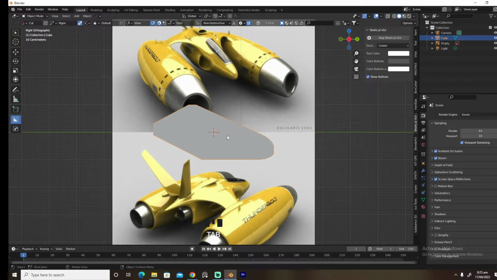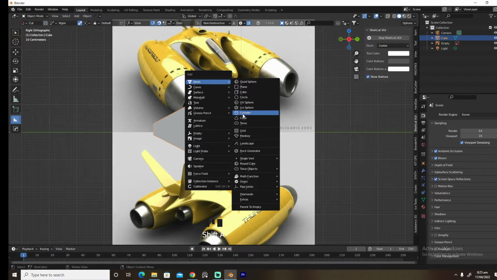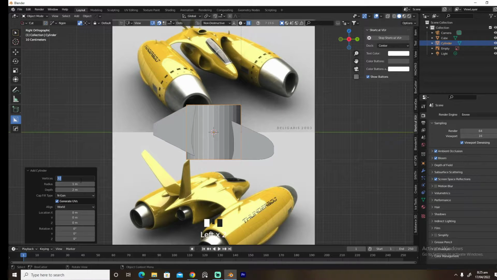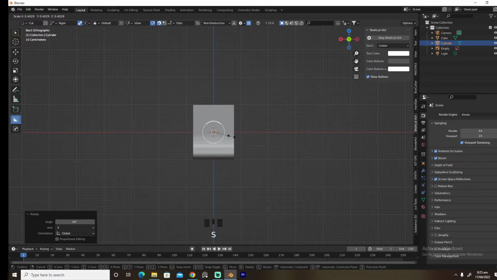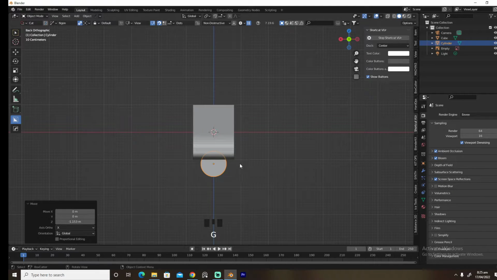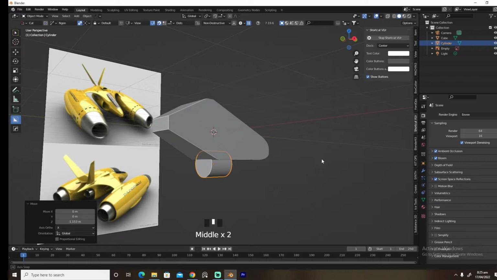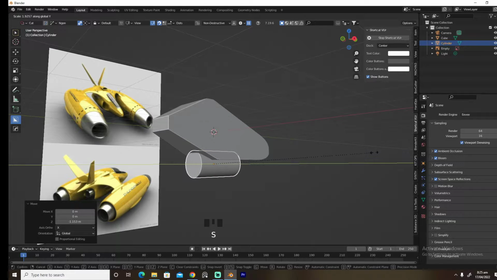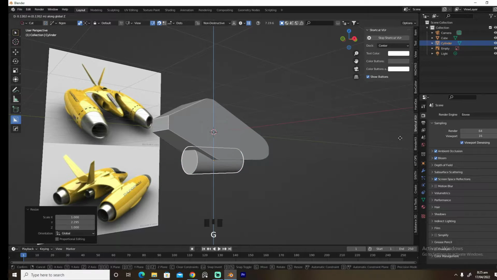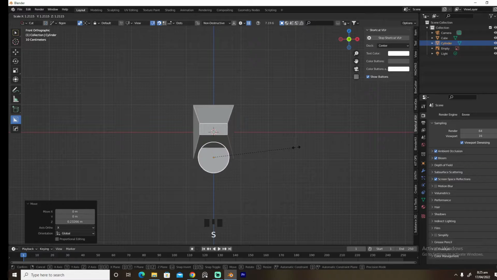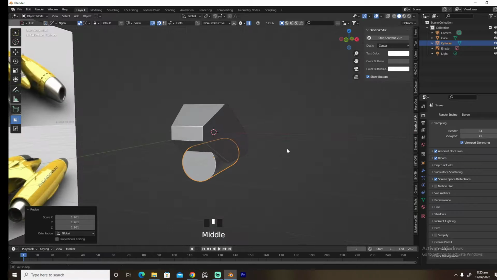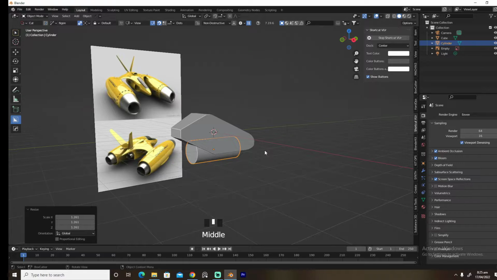And the next thing we're going to do is create a cylinder. We're going to give it 90 verts, RY or RX 90, and we're going to scale it down. We're going to bring it down to somewhere right about here, and I'm going to scale on the y-axis and bring it up to something right about here. Let's scale this guy up so we have something like this.